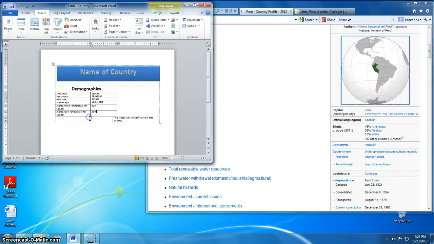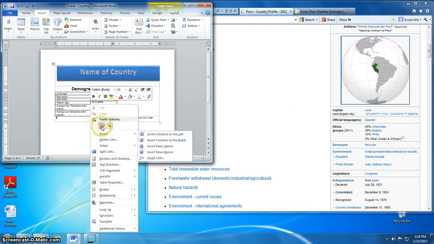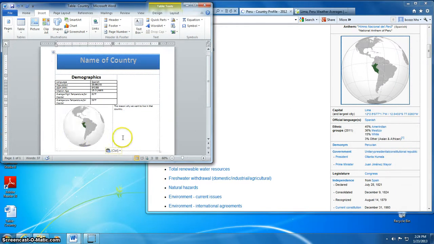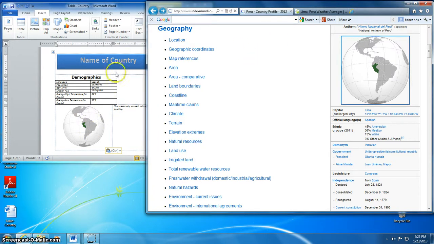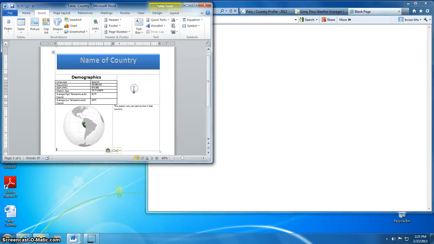Go ahead and copy it and put it in this bottom left cell. And then if you go to Google, you can go ahead and find an image of a place in your country that you would like to use. Go ahead and change the name of your country.